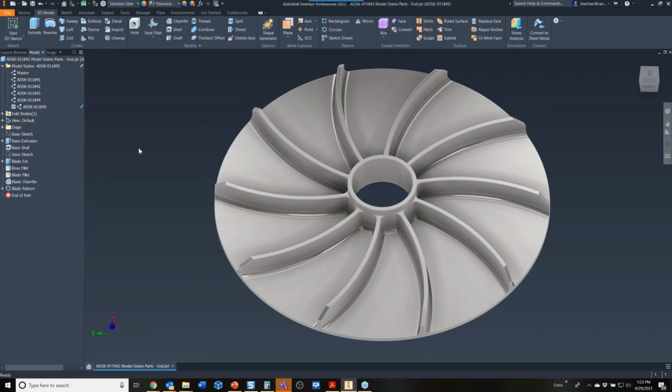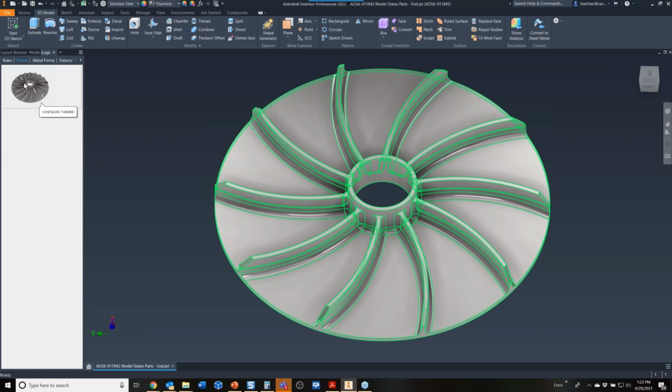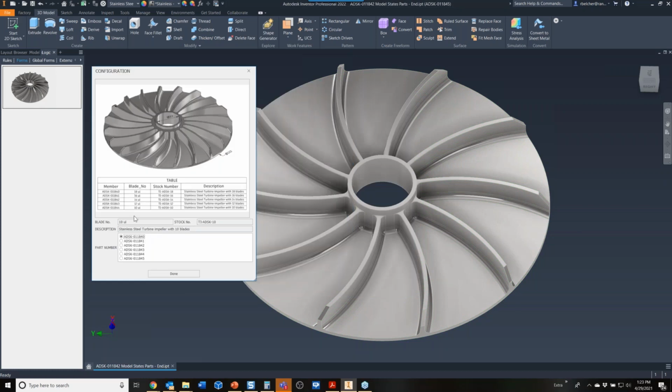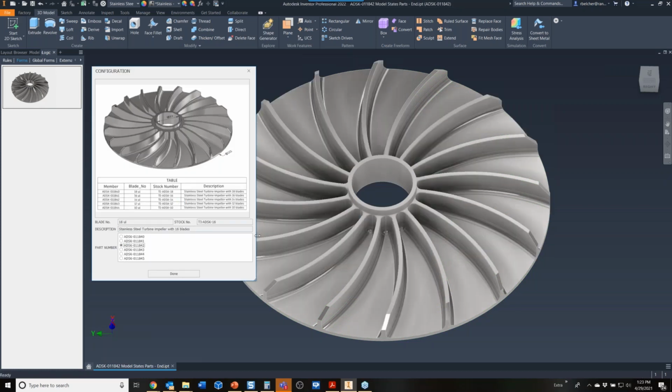And this is very, very easy to use. It's not difficult to use this at all. I mentioned iLogic, that iLogic is already built into this. So if I go to my iLogic browser, I have a form. This particular part has a form built into it. And here we've integrated the model states so that in the form, I can choose the size of the component I want, and it updates accordingly.